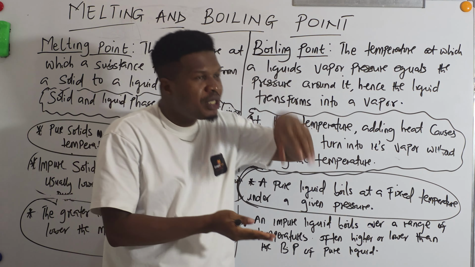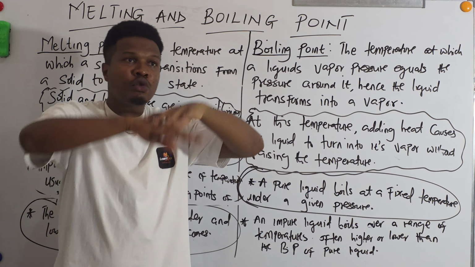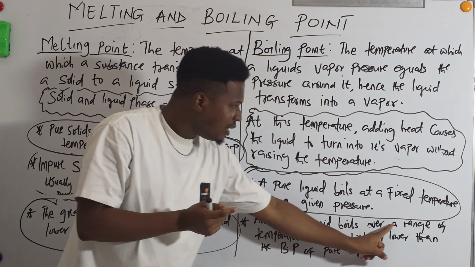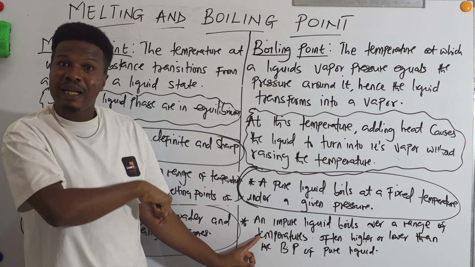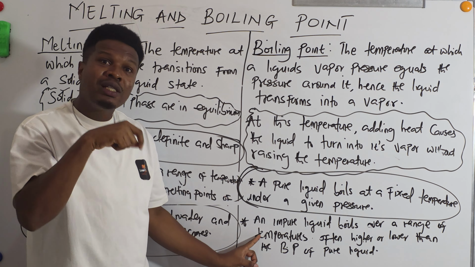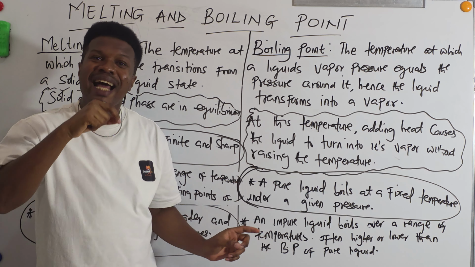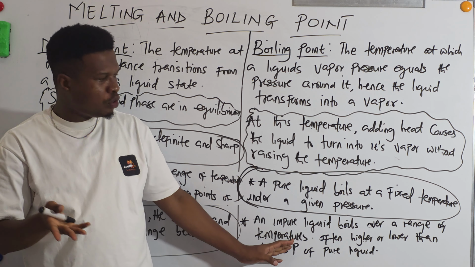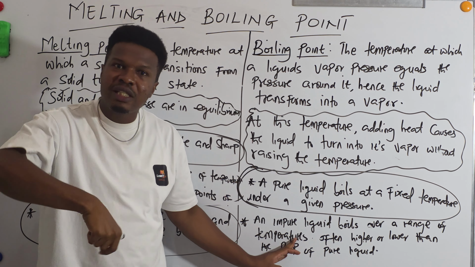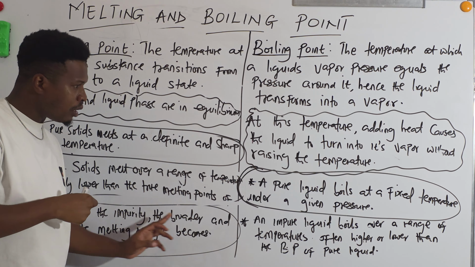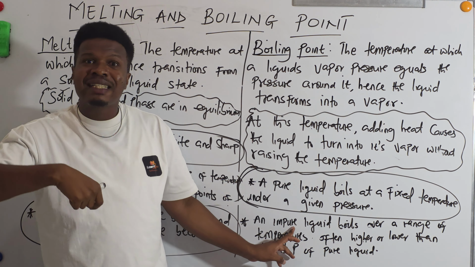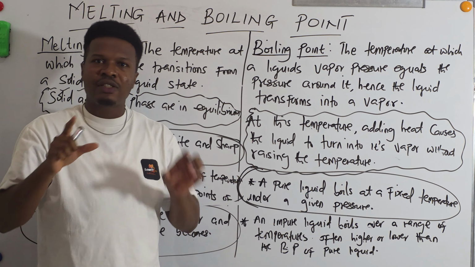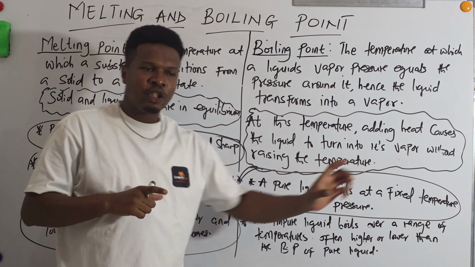I repeat, if you have an impurity in a substance, if you have a solution that is impure, and it boils over a particular temperature, that impurity will either lower or increase it. So this one is not a direct question. They can't ask you this one because it depends on the impurity present. Look at the one they normally ask, melting point. But for this one, the impurity present can determine whether the boiling point will be lowered or increased. So it's a two-way thing, not just a one-way thing, unlike melting point.